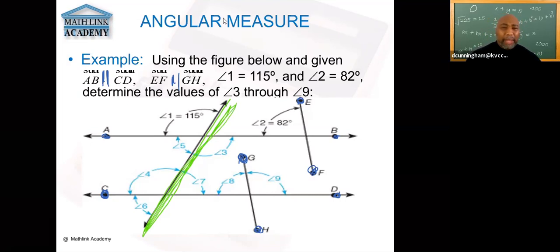If you look closely, maybe you could get the answer before I tell you. It's going to be angle 4. That's also 115 degrees. And the reason why, you must tell me why, is because they're corresponding angles. And that's what that theorem is saying. You have two parallel lines, AB and CD, crossed by a transversal, then the corresponding angles are equal. So angle 1 and angle 4 are corresponding angles.